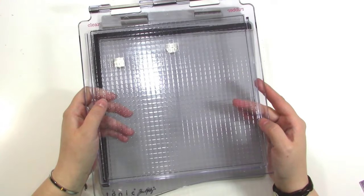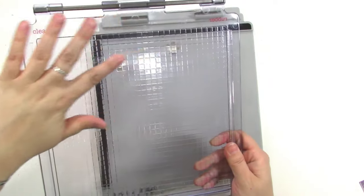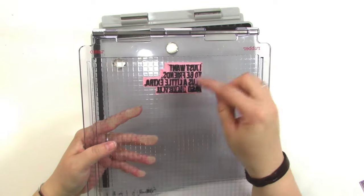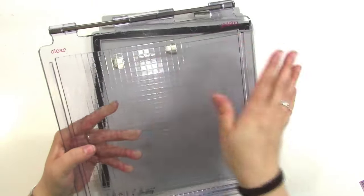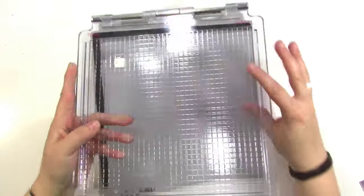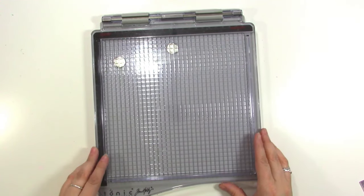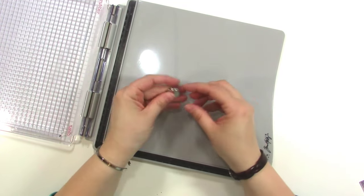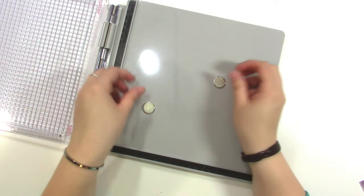I was looking for a rubber cling stamp but don't have any left in my stash. You can see there's a little adhesive on here because I was trying it with a stamp I had carved out of rubber, which definitely worked. If you see that cloudiness, that's from the adhesive I put on top. For clear stamps you just need to be able to read the word 'clear.' It's also nice that it comes off so you can wash it. It also comes with two sturdy magnets — if you get them close they're hard to pull apart, but if you push and slide them they'll come apart.